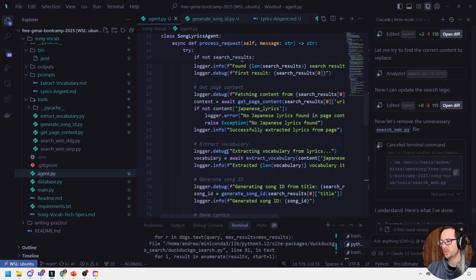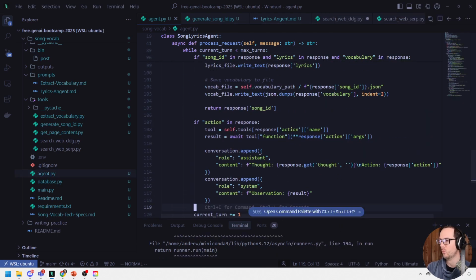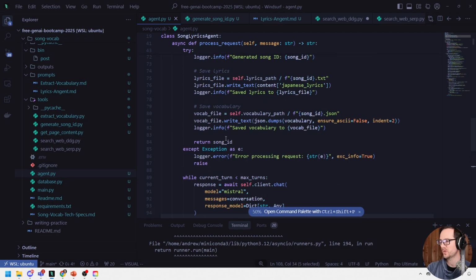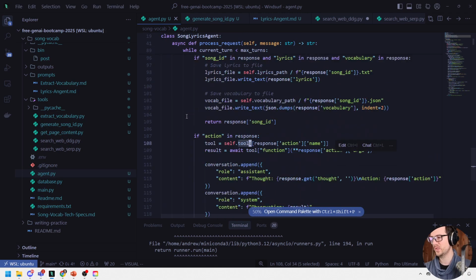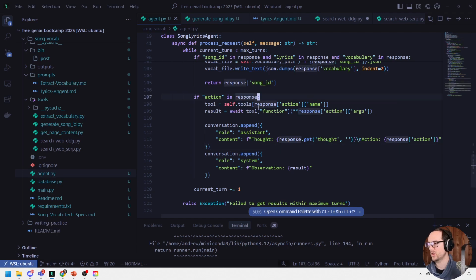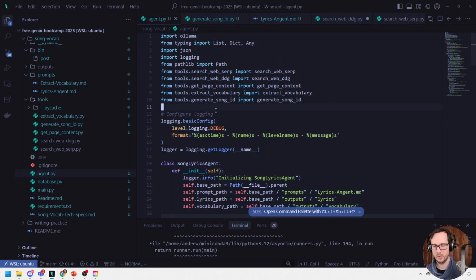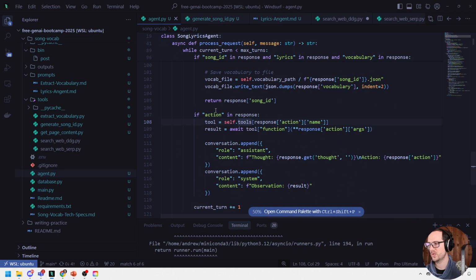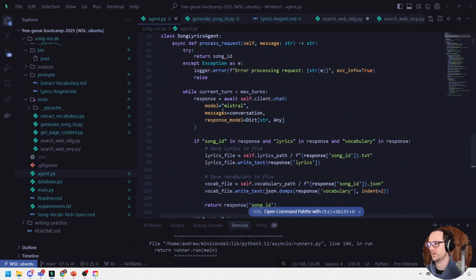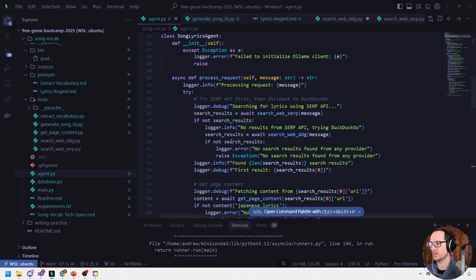So not in here necessarily, doesn't matter. But here it would extract out what kind of actions. And it looks like it maps the tool. So this is responses tools. So where's that tools? Oh, it's up here. Oh, interesting. Well, then how's it mapped? Tools, responses, action name, tools. Okay. But where's the tools? How does it know what the tools are? Because before we had that dictionary, right? And now I'm not seeing it here.